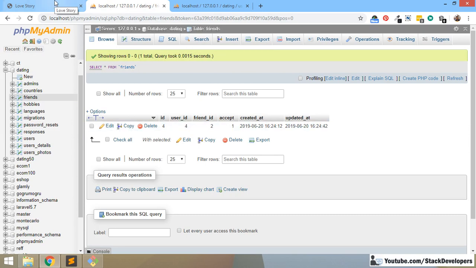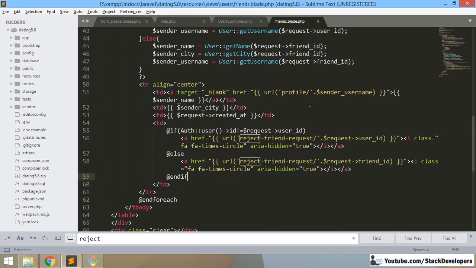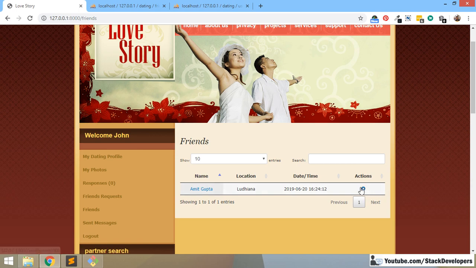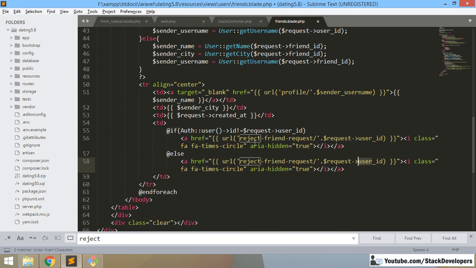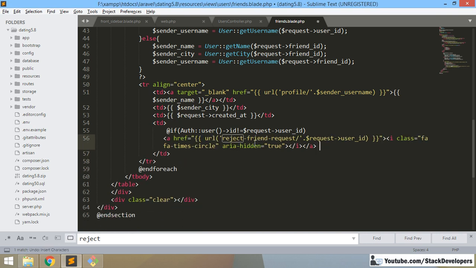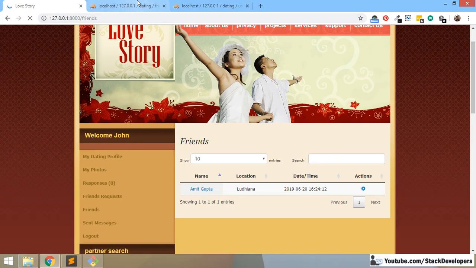Okay, so reject friend request, the same thing, 2 and 4, and we will check if in case the condition is not required, like here we are sending the Gupta ID 2. Okay, and if in case we do not do this condition, then what will happen? I think in this case also user ID is 4.